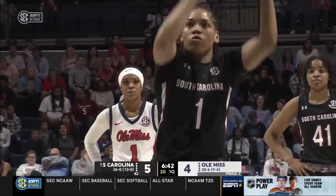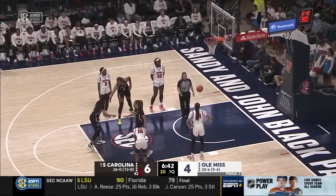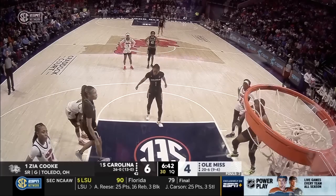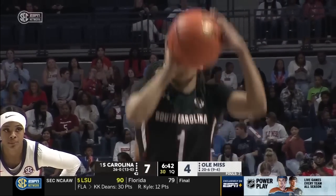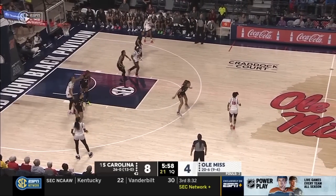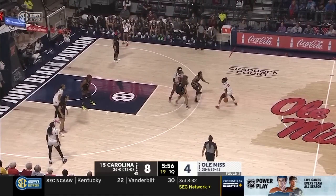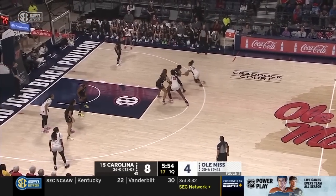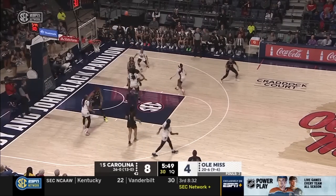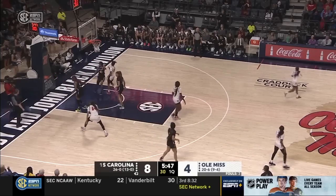She has been outstanding from the field the last three games, 20 of 34 from the field. That's good for 59%. Teams have been packing it in on the bigs because we know how dominant South Carolina's been in terms of paint points. And hats off to the veteran guards for South Carolina because they've responded. Fletcher back on Baker. Baker, nifty little turnaround. No, Fletcher has it knocked out of her hands by Baker.